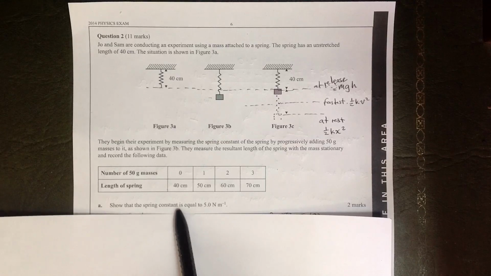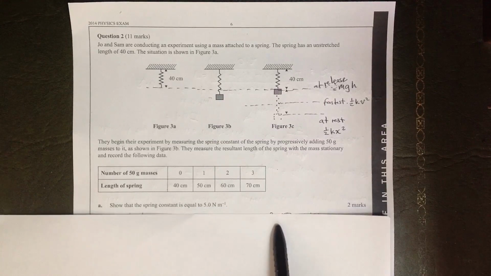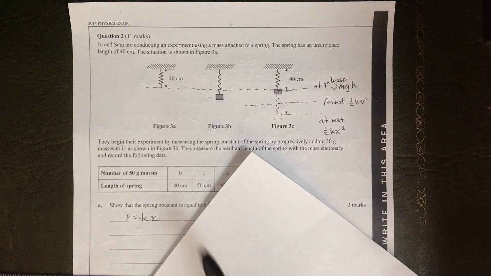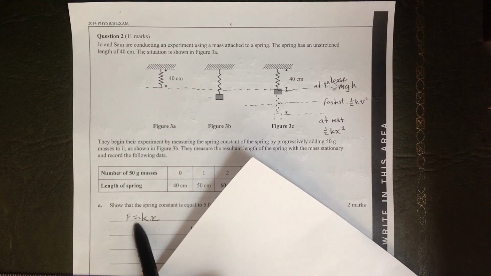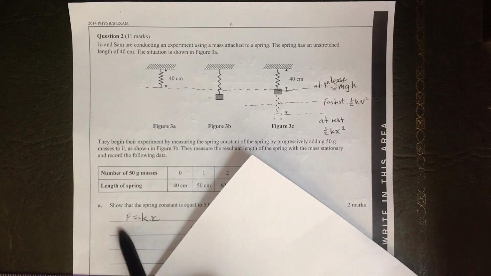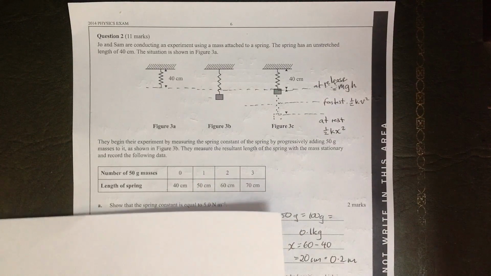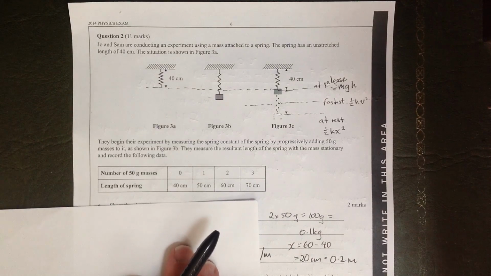So to do that, we're going to use the force equals kx relationship, and we need to remind ourselves that there is a negative there, but when we're actually working out the spring constant, we don't need to use the negative. But remember that the negative represents the fact that the force within the spring is in opposition to the direction that the spring is stretched, and that's why it's a negative. So then we need to just think about the values that we've got.